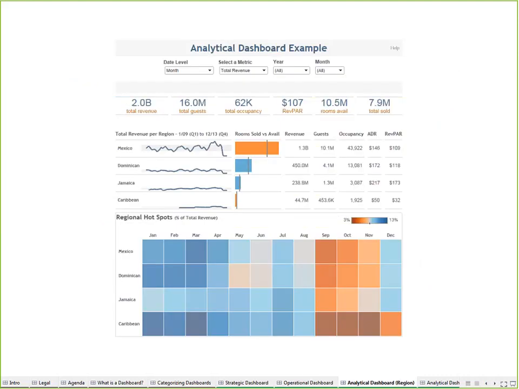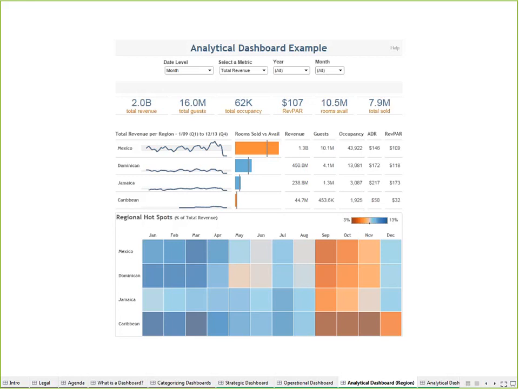That leads us into our analytic dashboard. So in this particular case, it could be an analyst whose work supports the marketing efforts of a company's hotels. So maybe this analyst is monitoring booking trends to identify seasonality and maybe opportunities to interest customers during slow periods. So once again, in this dashboard, and what you'll see common amongst all great dashboards is that color is used very effectively and the data is organized on the screen in a very clear and concise way. So the color is used sparingly on this dashboard as well.